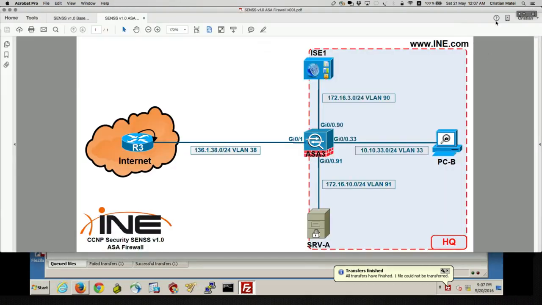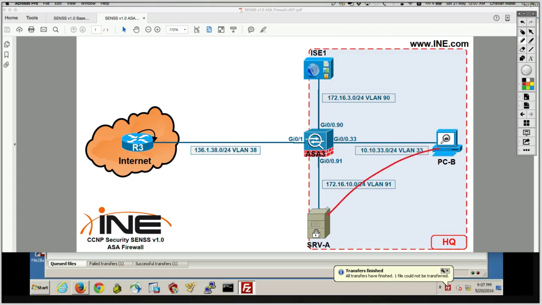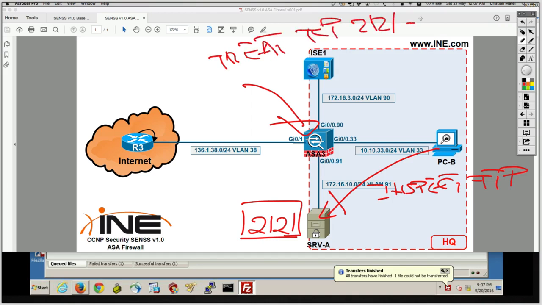Now what this means is that if I want this FTP transfer to work between PCB and server A, and of course I'm inspecting FTP, but if the server runs on a non-default port, like on port 2121, like we used to do also with the IOS section, then I have to tell the ASA to treat traffic on TCP port 2121 like FTP traffic.